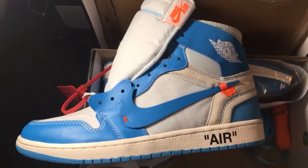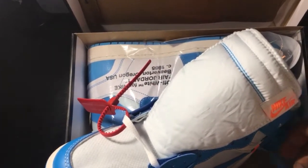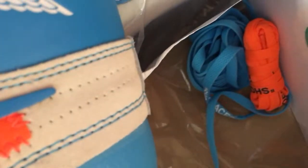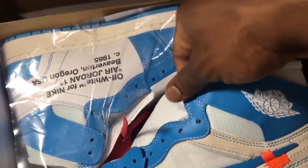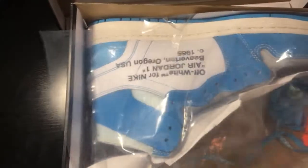I think this is a pretty cool collaboration and I like how it came out. It does come with extra laces — you have the blue and the orange. I think the orange would be cool. Even though it's something small, I like that detail on the laces. It's a unique shoe. Something I saw in the box was like a sticker — I don't really know if that's a quality assurance thing or just something to stamp them for authenticity. Not really sure. But this is definitely an authentic retail pair — we don't do fakes, it's 100%, you already know.